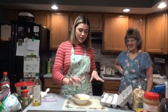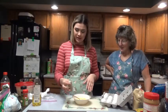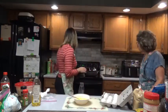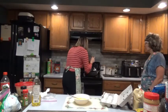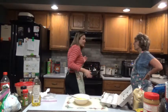So to my eggs, I usually add just a little bit of salt and a little bit of pepper, just because that's how my mom always made them. Very good. Add this in there. And then you're gonna wanna preheat your stove top to just like 6 and let it heat up before you put your eggs in.